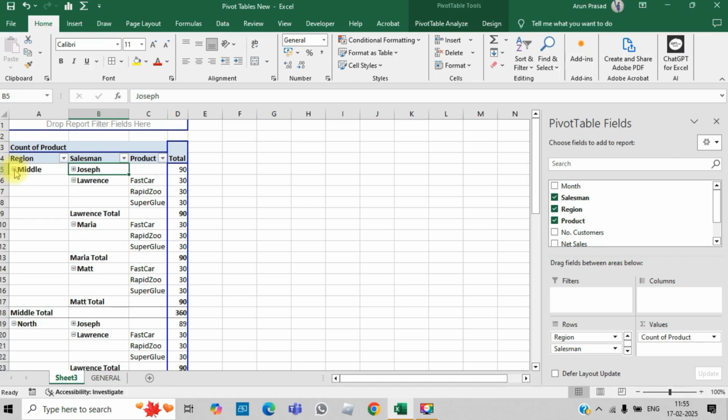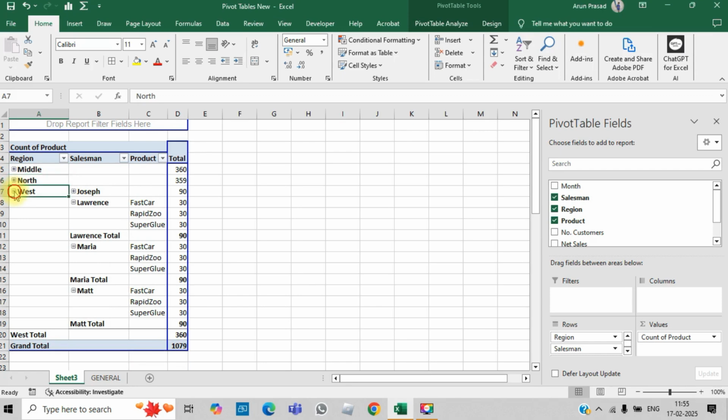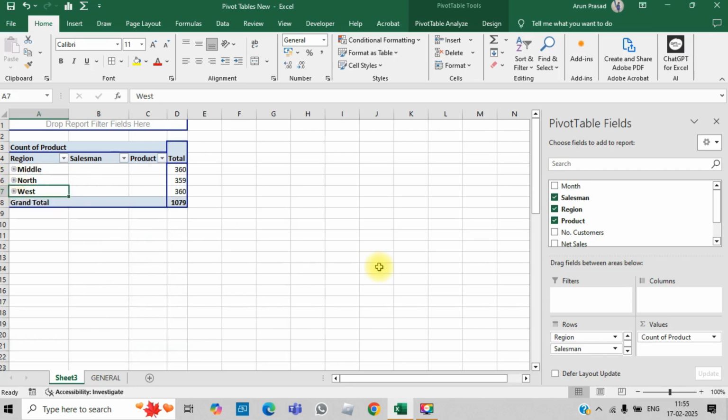This is useful for top management. They would not be bothered about which salesperson has brought the business or which product has given more benefit. They would be focusing on the summary level. We bring it to that level by clicking the minus symbol here. Now we are no longer seeing individual salesman or product performance.